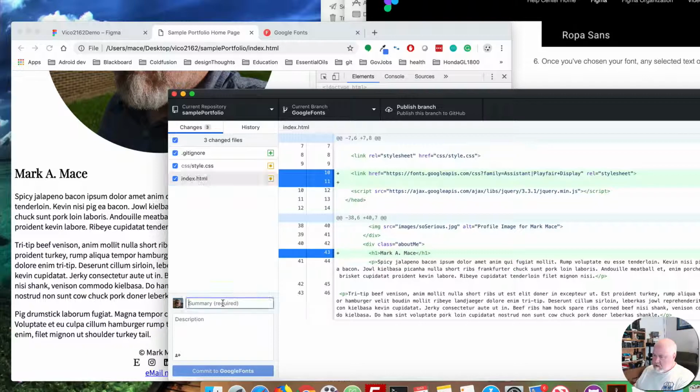So for the summary, I'm going to say added Google Fonts, corrected text size, and added H1 with name.